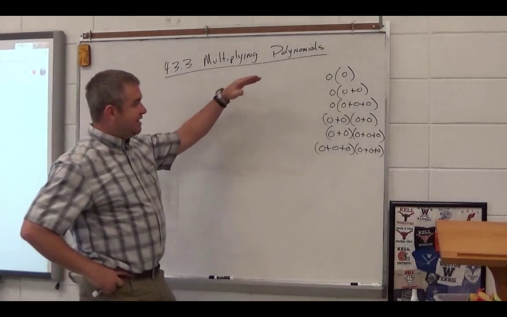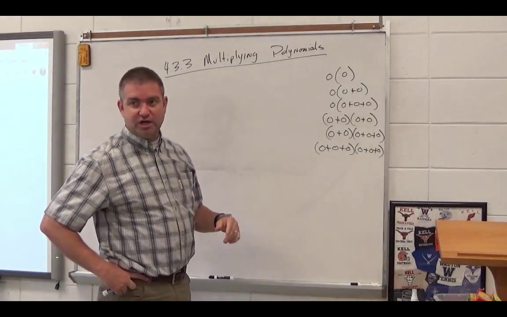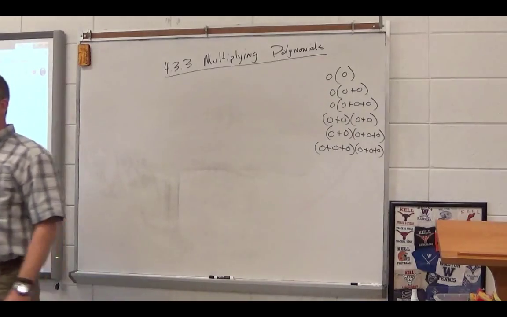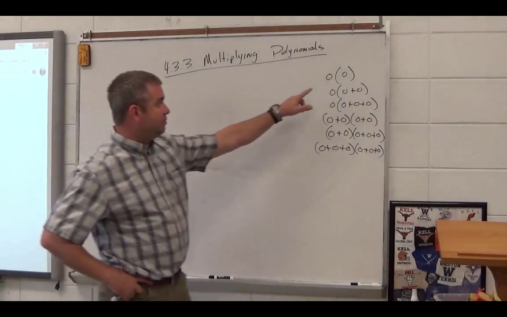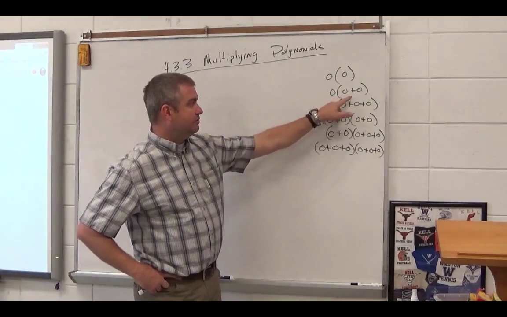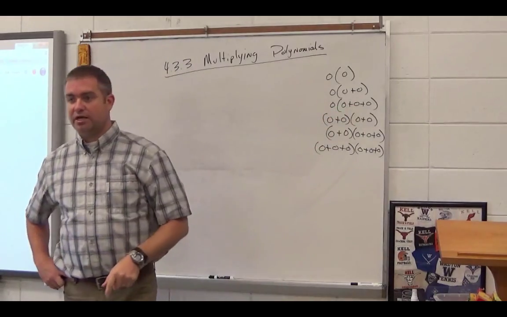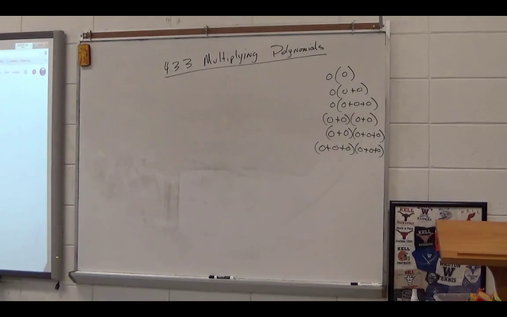I've got some things over here that may be a little unusual for you, but what I'm trying to show you is all the things that we potentially might be asked to multiply. At the top you see monomial times monomial. Here we move to monomial times binomial, and then monomial times trinomial. Okay, that's it on a monomial. Somebody asked earlier if you would ever do a monomial times a polynomial, and you could. It's just the same process, so I'm not going to put it up there.